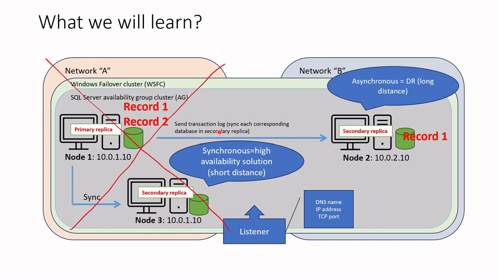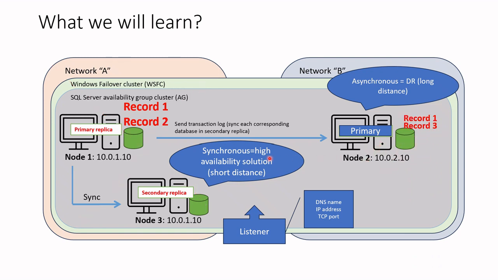To make your application available faster, as a DBA, you log into the DR node, do a forced manual failover, and make node 2 primary. Please pay attention, we did not manage to sync record 2 at that time yet. During this time, your application added another record to the primary, which is record 3, right? Then network A comes back and node 1 becomes online again. It will transfer itself as a secondary.